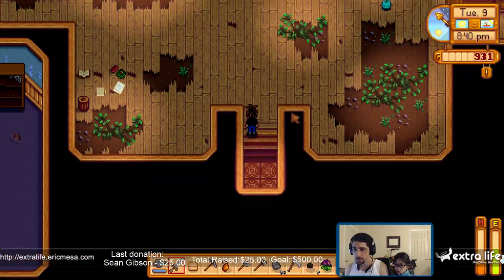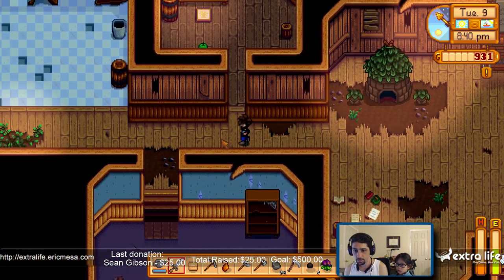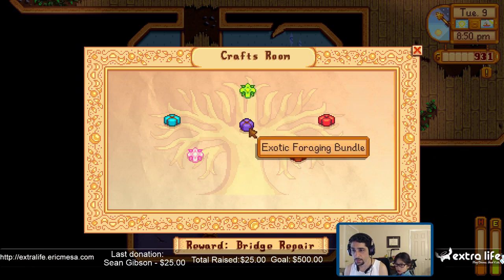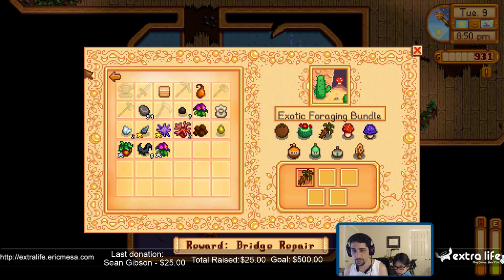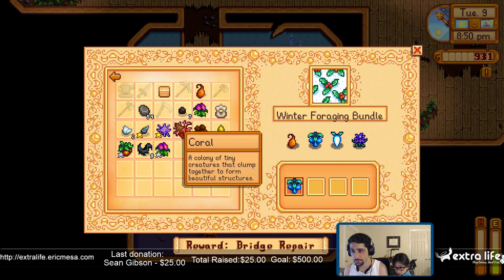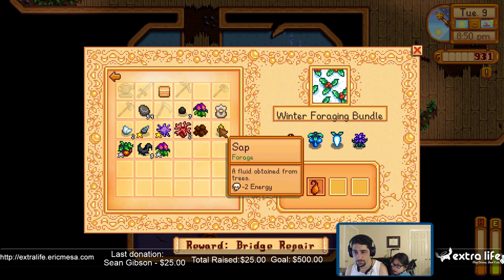Alright, let's see. Which one are you on now? Probably be in here if anywhere, but maybe not. Let's see. Exotic foraging. What is it I have? A winter root. Nope, not needed there. Fall foraging, construction. Winter foraging? Cool, winter root. Just need two more. A crocus and a snow yam. What's a snow yam? I don't know. And what's a crocus? It's a type of flower, I believe.